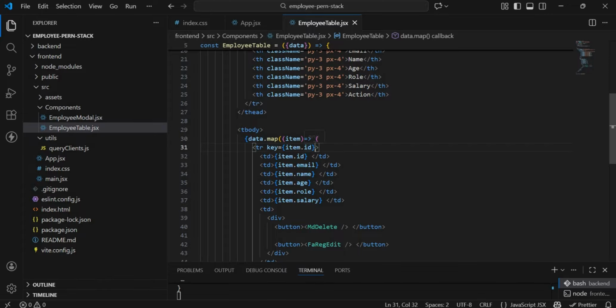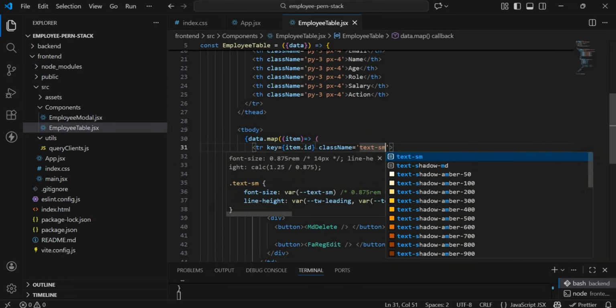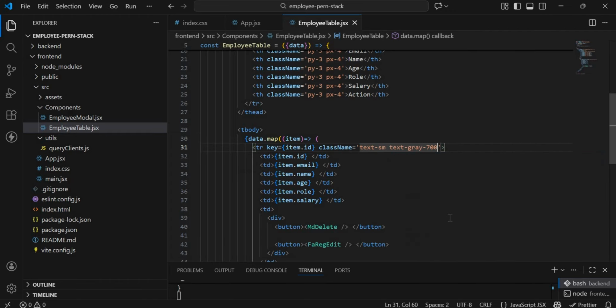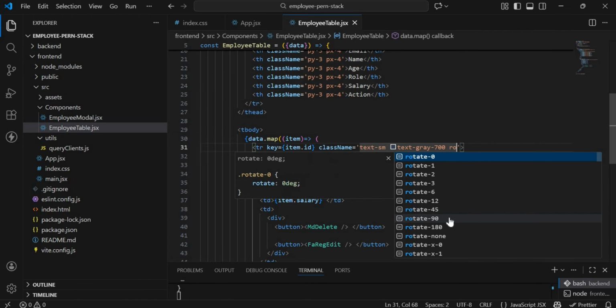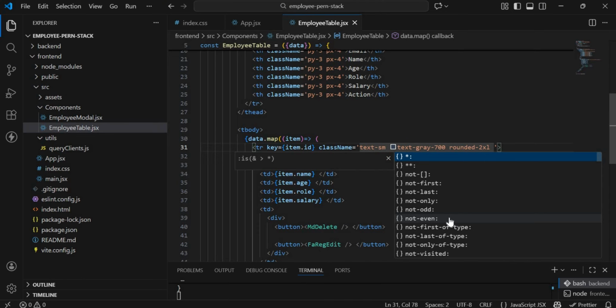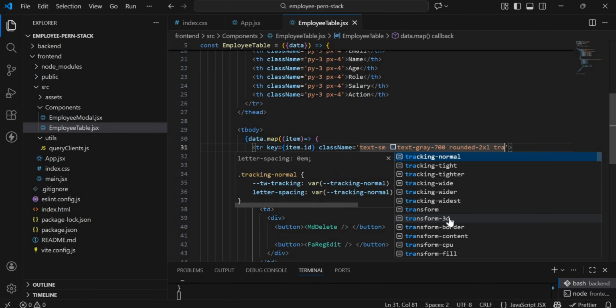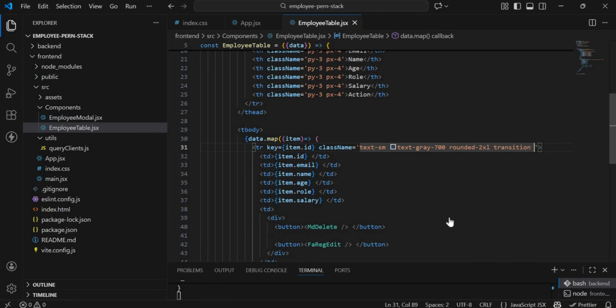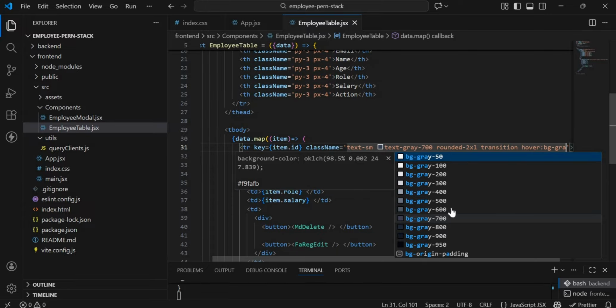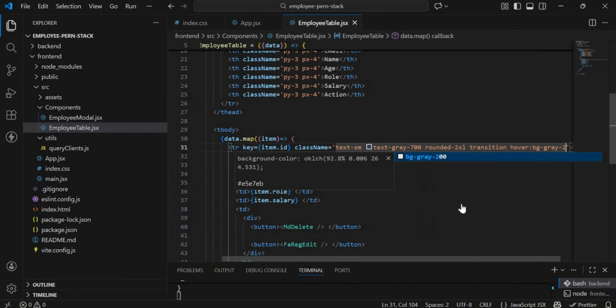Then the table row inside the table body as well. We want to set the text to small, text color gray 700, color radius 100. Then we have a transition. So if you hover on it, you should get a background color in gray 200.